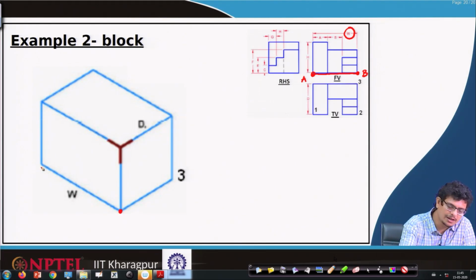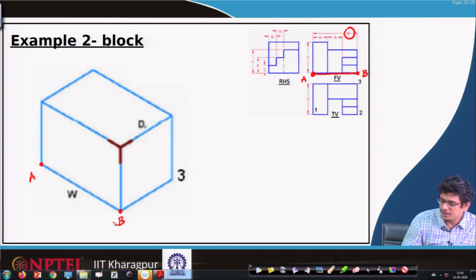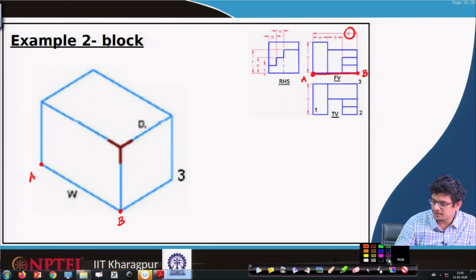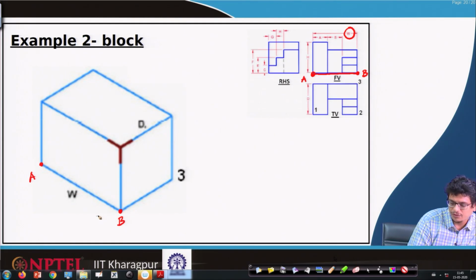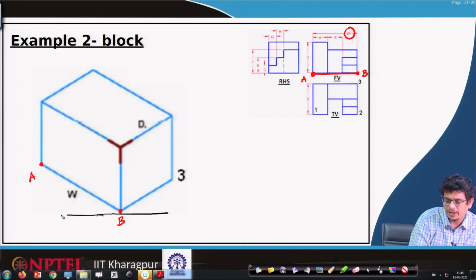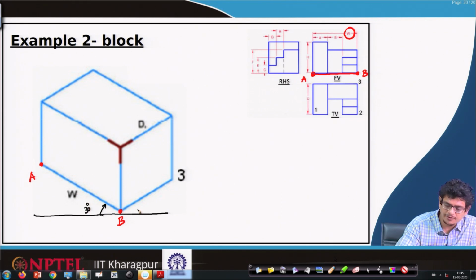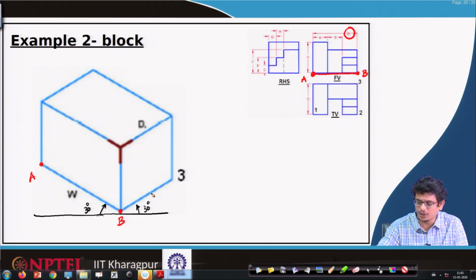So, from A, B, we first draw a horizontal line. With respect to that 30 degrees here, we draw two lines.